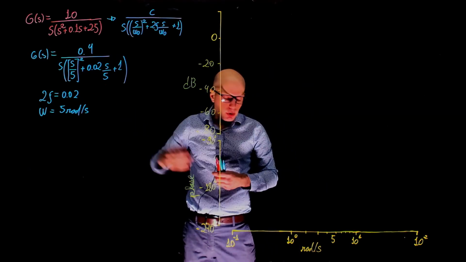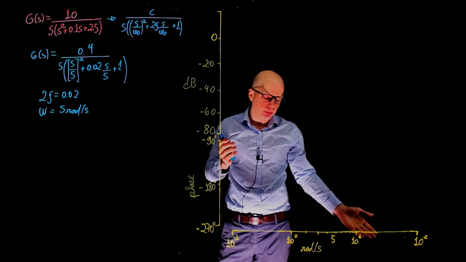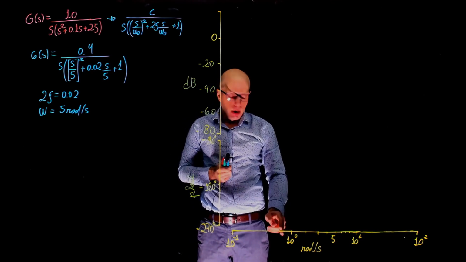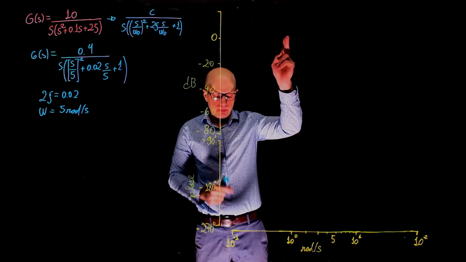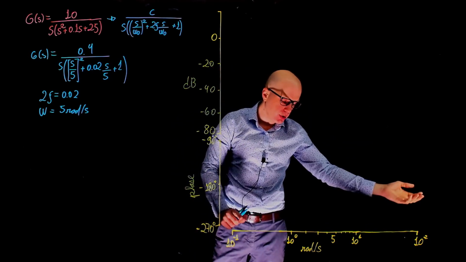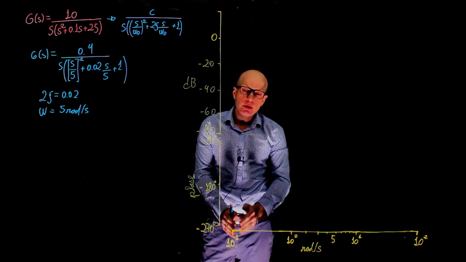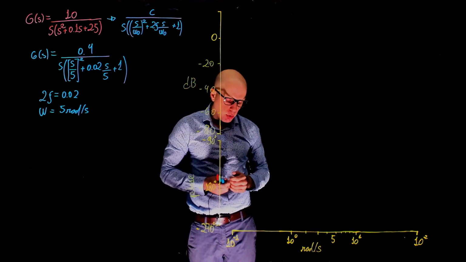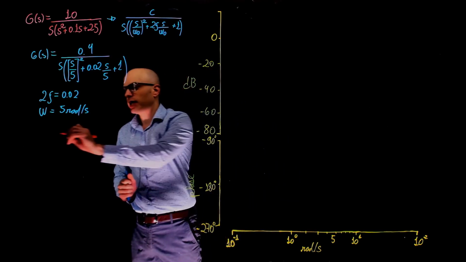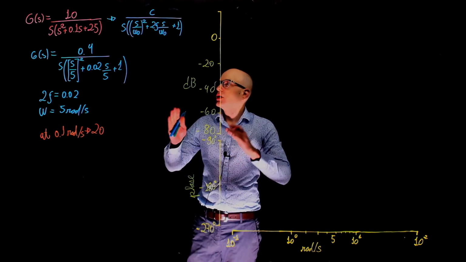So let's start by looking at the pole at the origin. The pole at the origin, we know that it will create a slope of negative 20 decibels per decade everywhere on the Bode plot, and will pass through 0 dB at 1 radian per second. So, at 1 radian per second, we would be at 0. 1 decade before that, we would be 20 decibels higher because this slope is decreasing as we increase the frequency. So if we decrease the frequency, the magnitude increases. By going back by 1 decade in frequency, the Bode plot goes up by 20 dB. So, if we only had 1 over s, the magnitude of the Bode plot at 0.1 radians per second would be 20 dB. However, this is not the only thing affecting the Bode plot.